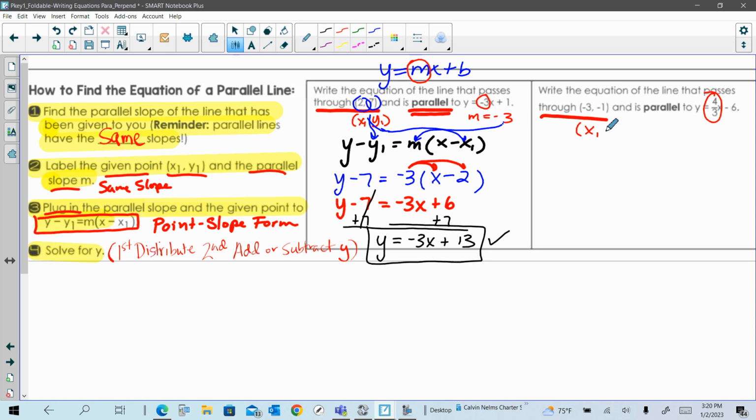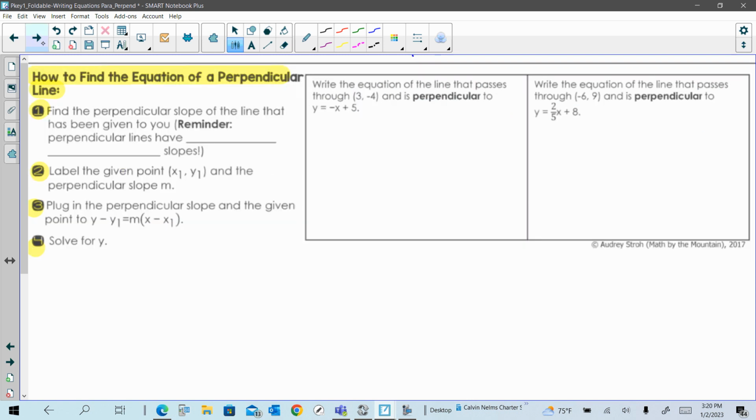We're using the same slope. So x1 is the negative 3, y1 is the negative 1, and your m equals 4/3 because we're doing the parallel. Okay, try that one. Just pause. I'm obviously going to ask to see if you get to the right answer. Okay, and then we'll talk about our last type. So after you've worked this out, come back with me as we now talk about the last way to find the equation of a perpendicular line.